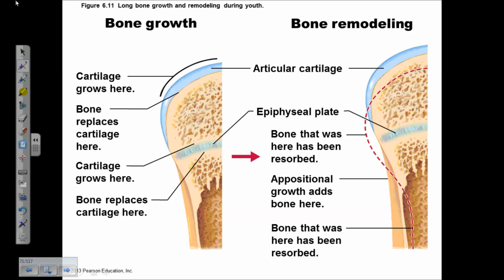Here's the difference between the interstitial and appositional growth. In the interstitial growth, you have cartilage that grows on the distal side and is being destroyed on the kind of proximal to the center side. So bone replaces the cartilage on the destroyed side. In case of bone remodeling, cartilage has nothing to do with it. It's osteoblasts that deposit bone on the outer surface and osteoclasts that destroy bone on the inner surface.